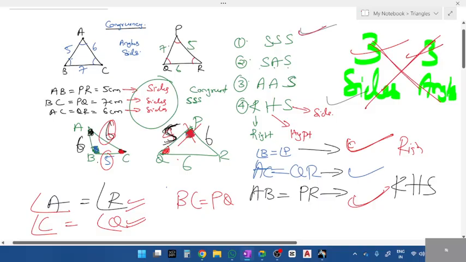What are the three values we check? One combination is side, side, side. What do you call that? We call it criteria. That is the combination of sides. What's the other one we check? Side, angle, side. Then angle, angle, side. And the other one is, yes, right angle. Right angle should be there. Hypotenuse should be equal. One side should be equal. RHS.